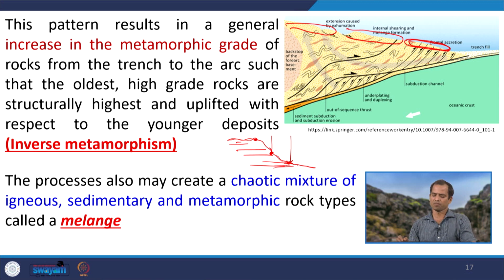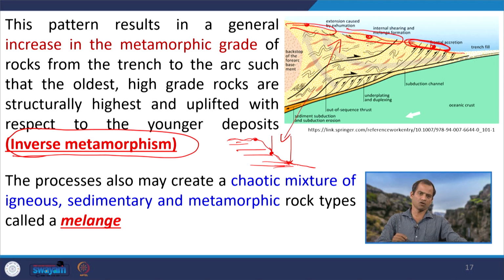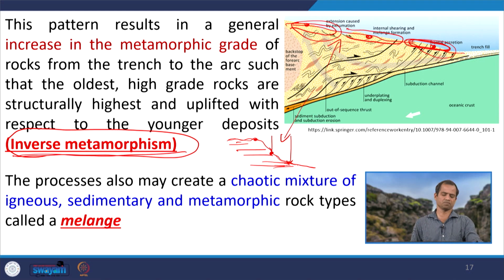However, if you see in this profile, moving in the lower level you get a low degree of metamorphic rock, and at the upper levels you get a high degree of metamorphic rock. So, this is totally in contrast to the previous observation. That is why it is called inverse metamorphism. That means going to the stratigraphically or topographically upper level, you get high grade metamorphic rock at the top and low grade metamorphic rock at the bottom. That is why it is called inverse metamorphism.